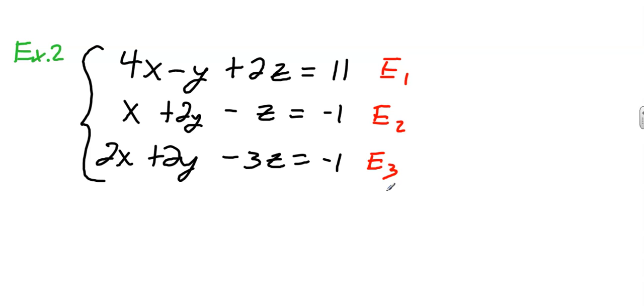Okay, so this one, again, is kind of like the last one. Now, let's not pick x this time because we picked to eliminate x on the last one. Let's pick y or z for this part, just so we can do something a little bit different here. So which one do you want to get rid of? Do you want to get rid of y or do you want to get rid of z? Z? Okay. And again, there's no right or wrong way for this one, so we're going to eliminate z twice.